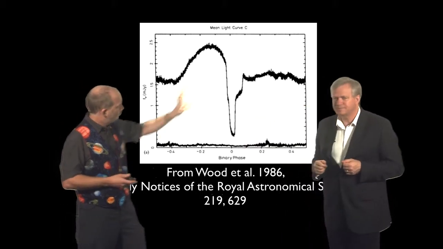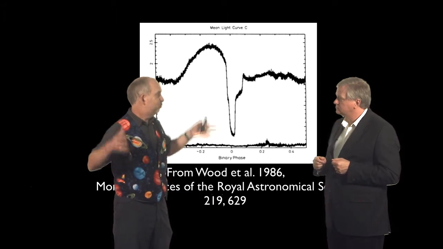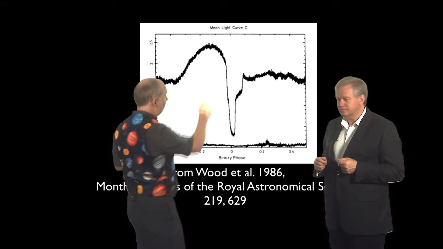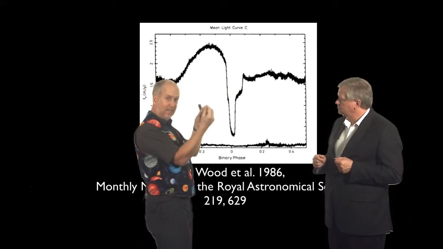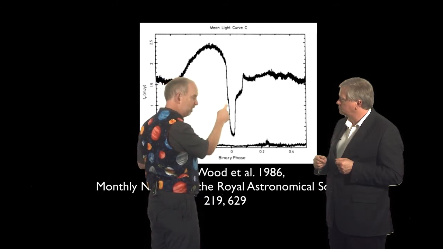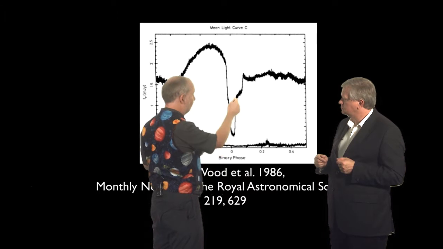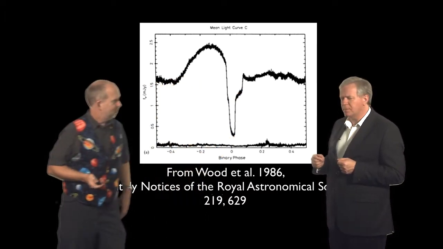Yeah, and it turns out if you look at the shape in great detail, there are actually three parts to this gas. There's a spread out diffuse part, and then there are two narrow bright parts. When the first narrow bright part goes in, you get this very sharp drop in brightness when that goes behind the limb of the star. And then a short time afterwards, the second one goes behind. And then a bit later, the first one comes out and the second one comes out. Okay, so it's a very complicated structure.